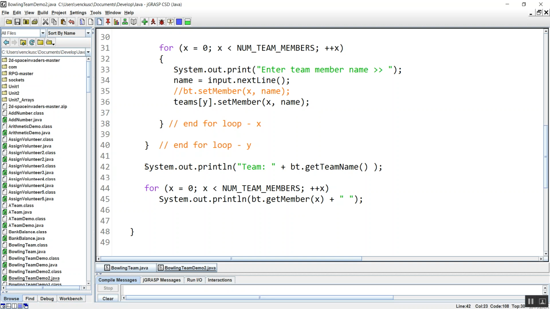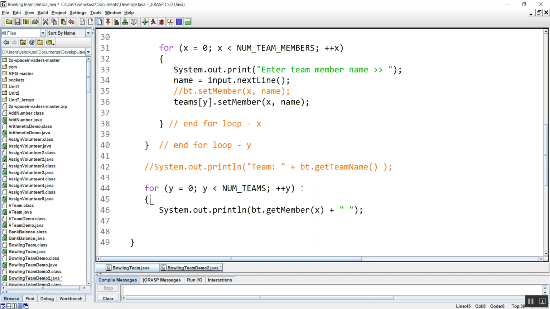So we're not going to do this. We're going to comment that out. Okay, kind of make it a mess. And then we use a while loop. And I'm going to change this. I'm just going to change all this code. So y is going to set equal to 0. And we're going to say y is less than num teams. Change that to teams, like so. And then make sure you change that. That's the only bad thing about copying, just using old code and stuff, because you got to remember you change stuff. So, and this, I definitely want a curly brace in here.